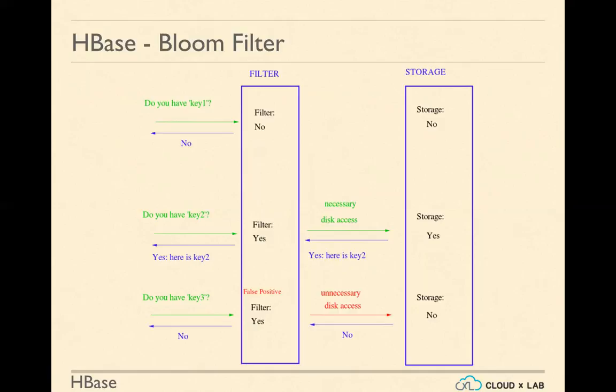So question from George is, how is false positive handled? False positive is, user comes to you, filter says yes, so the actual access happens, and at that time it is denied. So in case of false positive, Bloom says yes, and then the actual access goes to the storage, and then storage is the one which takes the final call. Does it make sense? All right, good question.